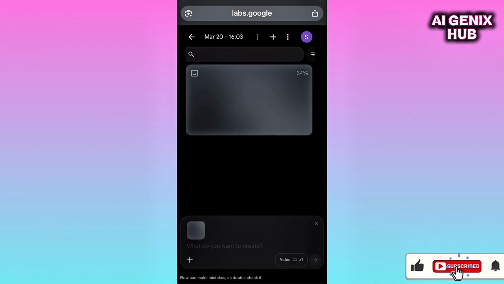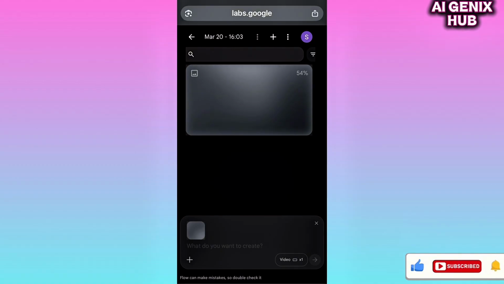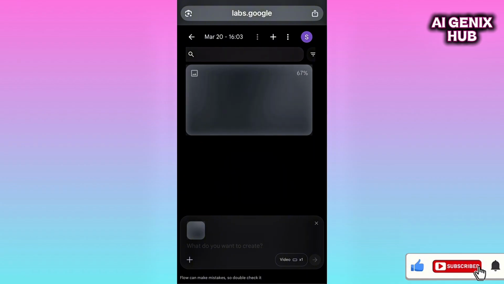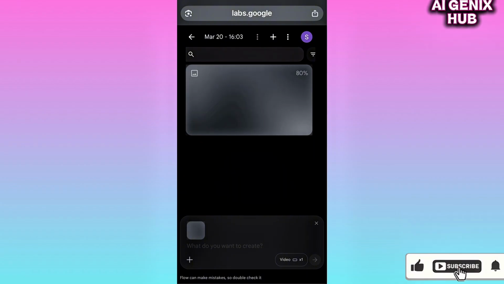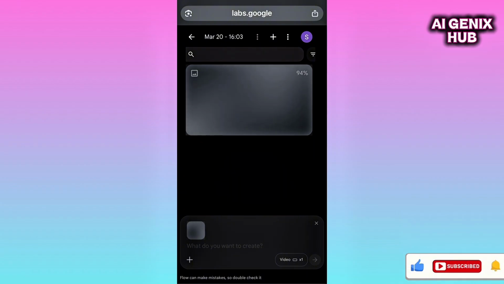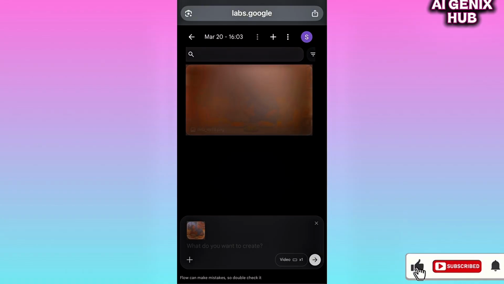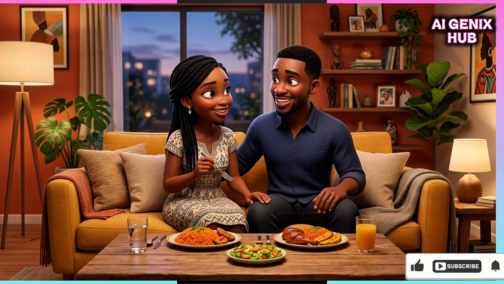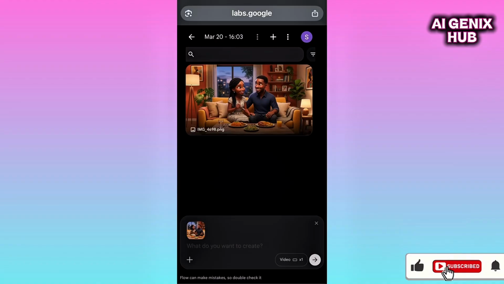So I have selected the image I want to convert to video, so you are going to allow it to upload. And one thing is that I even generated this image from this website. Once you see the image, see how crispy it is. Can you see? I generated this image from this website actually, but it was already saved to my phone.